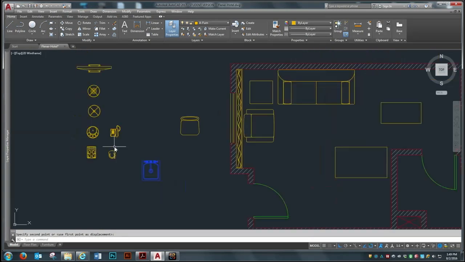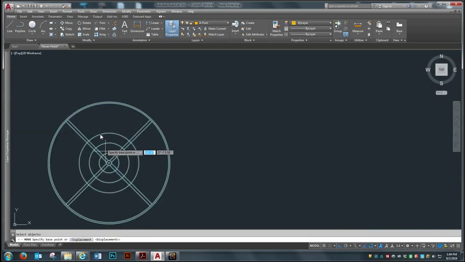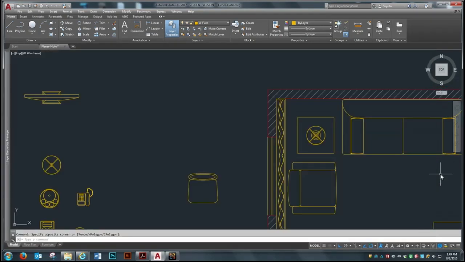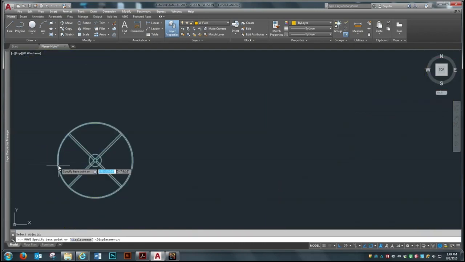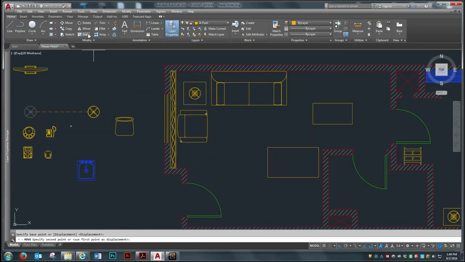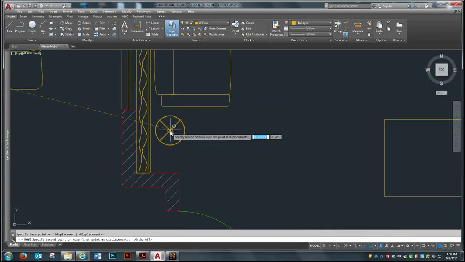Okay. This is a table lamp. So it'll go right here. And this is a floor lamp. We'll move that over here beside the chair. So now I've got my ortho on and I can only move down or straight. I can only move in straight lines, so I'll have to turn my ortho off for a few minutes. I'll place my floor lamp right here.